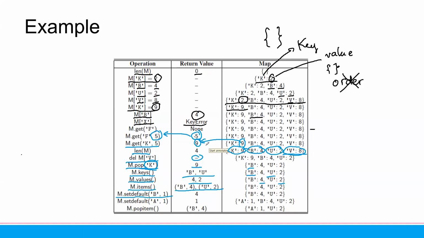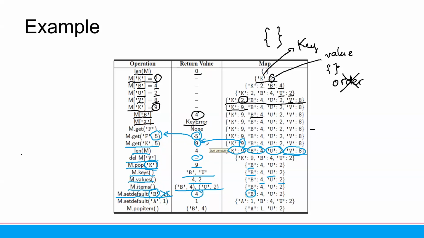If I'm going to use set default, what is the meaning of set default? I'm going to put B and I want to check whether B exists or not. If B exists, then forget this value because B already exists, and let B just use the current value.